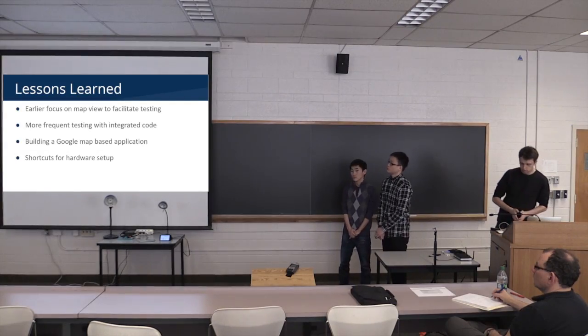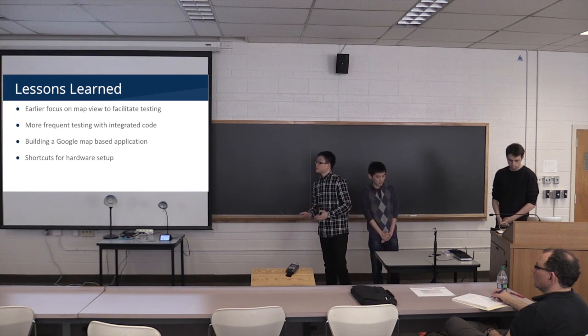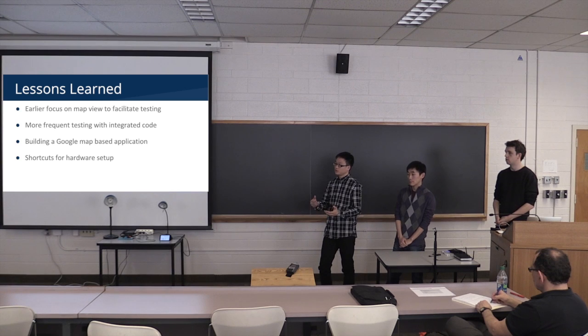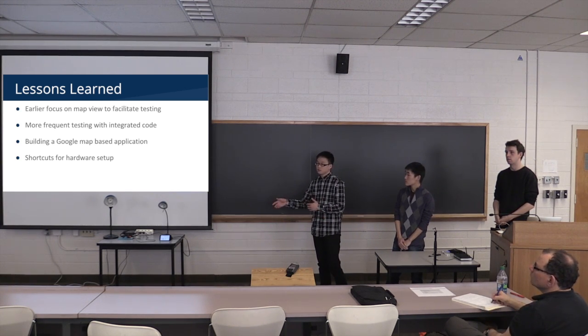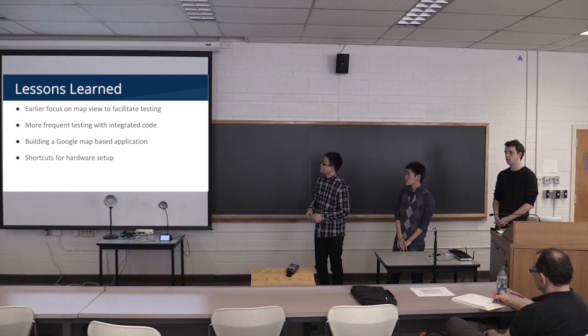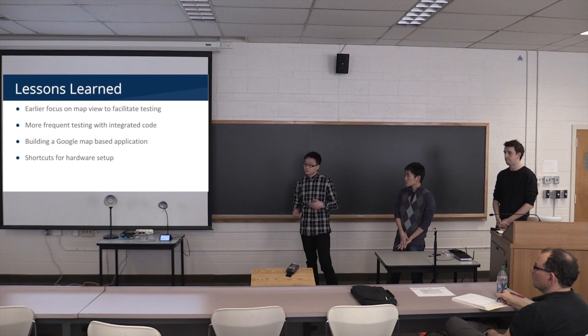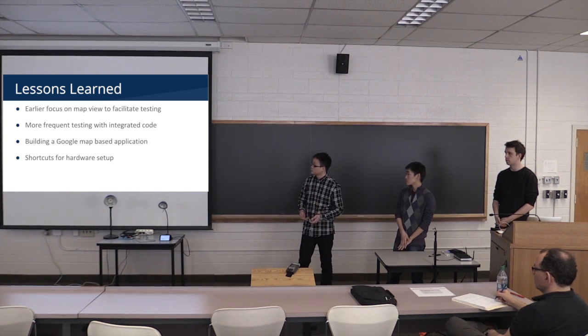So the lessons learned from the entire project: we noticed pretty late in the project that we could implement the map view much earlier, which is really helpful when debugging, because we don't need to actually be at that specific location. And since we have three team members, previously we only did one integration every week, but it turned out that's not very frequent, so we need to do more integration.